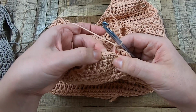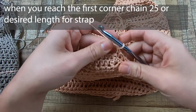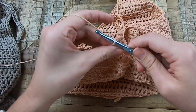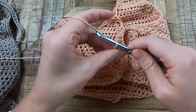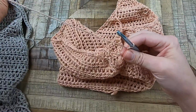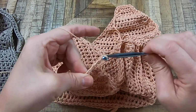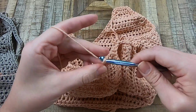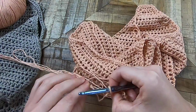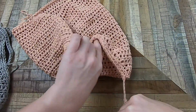So once you work into this corner stitch here, you're going to want to chain 25 or however many you want to chain to make the strap the length that you want to make it. You can use a measuring tape to decide a different length of straps. Sometimes what I like to do is tie a string in the front and the back, kind of like a fake strap, and try it on and see how long I want it, and then just make it that length. But otherwise, just do 25 stitches.